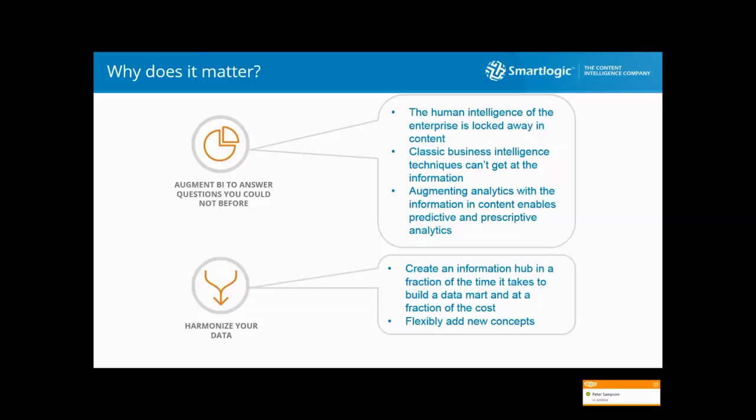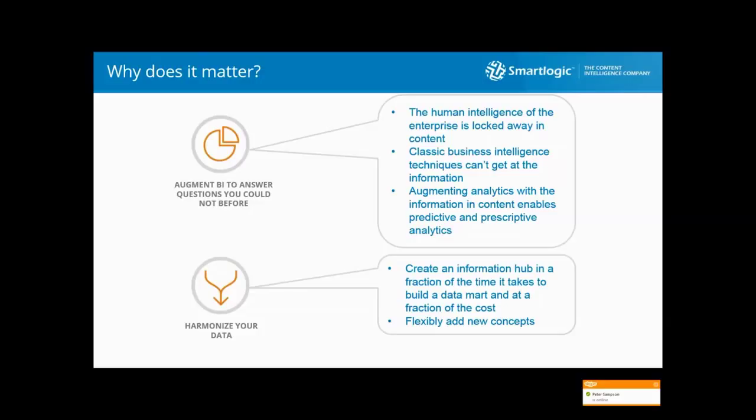And you can harmonize your data. In the example that Rick used of the international media company, they were able to create an information hub that brought all of the information from all of their disparate systems, both inside and outside the enterprise, because they include also information from partners, in a fraction of the time that it would have taken them to build a data mart, and with a fraction of the cost.